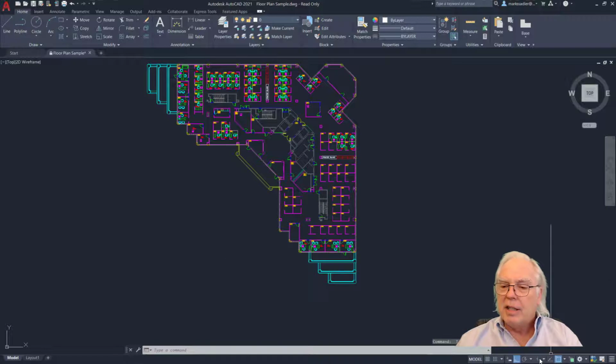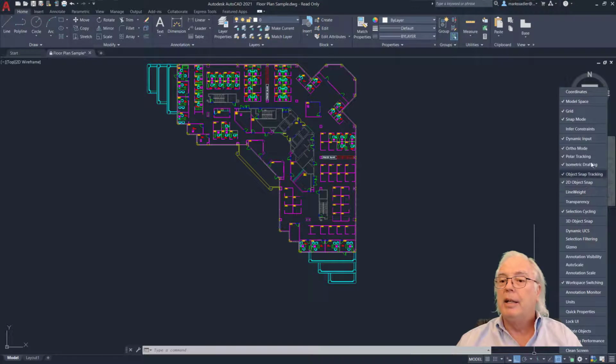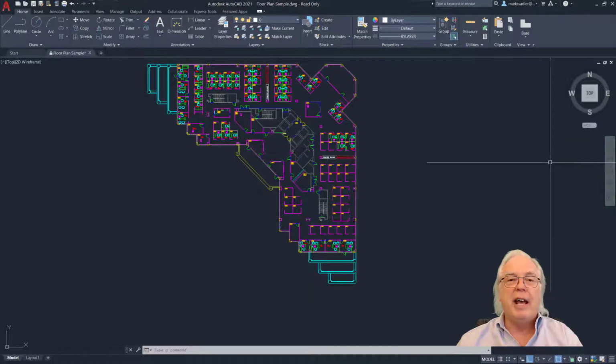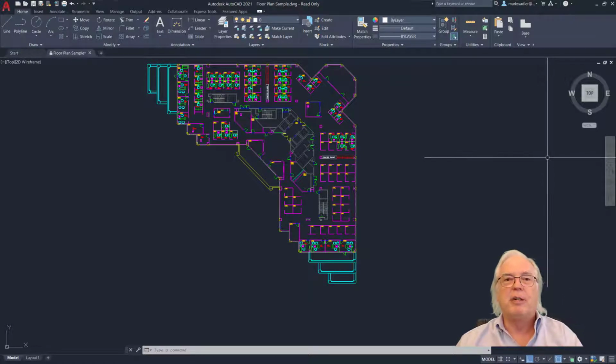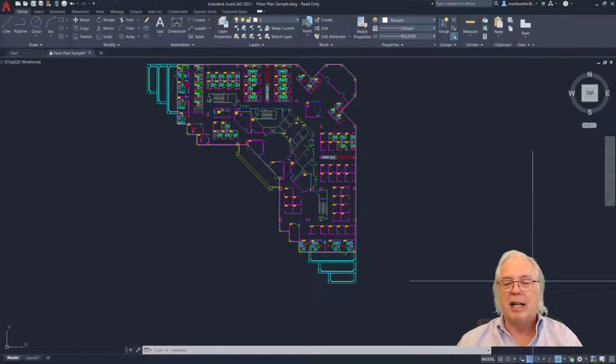Now down here I see another button that I intended to turn off, which is isometric drafting. And it's visible. So let's go into the customization menu. About a third of the way down from the top is isometric drafting. I want to uncheck isometric drafting. We use the F5 key to cycle between the three faces of isometric drafting, so we don't really need a button down here. All right, so that is our status bar.